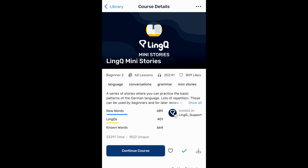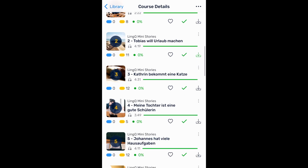On the positive, I've been working through LingQ's mini stories, and I remember just how excited I felt when I listened to one story and could understand the plot. It was more euphoria than I had ever felt completing a single lesson on Duolingo because I knew I was actually making quite significant progress by being able to understand a full German story. So now I'll share exactly how I use LingQ to study and practice.